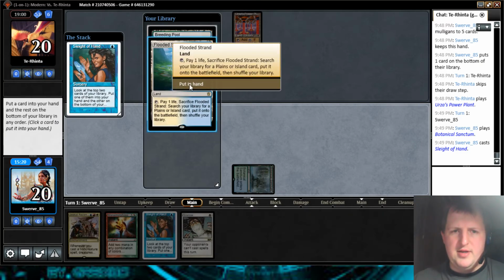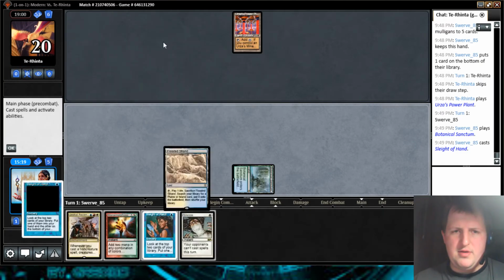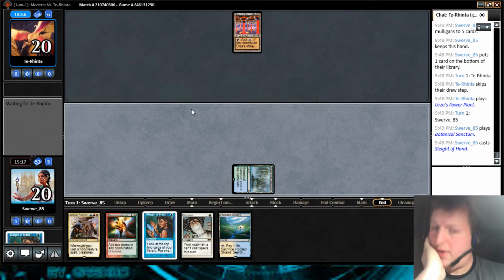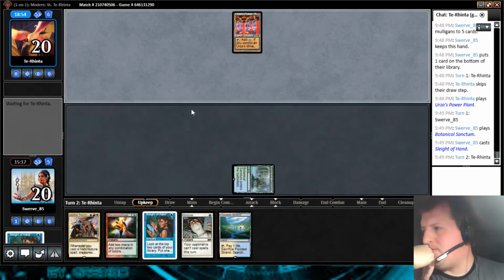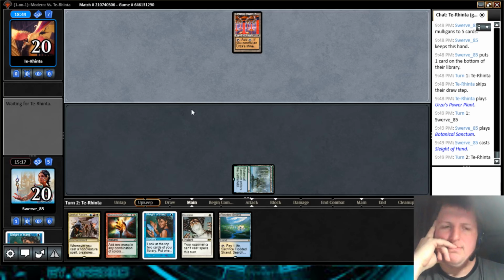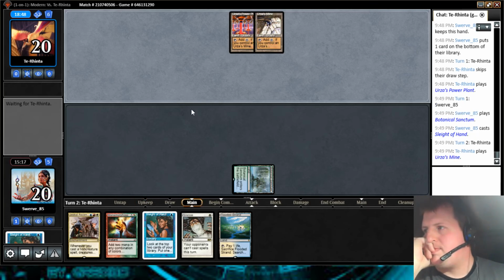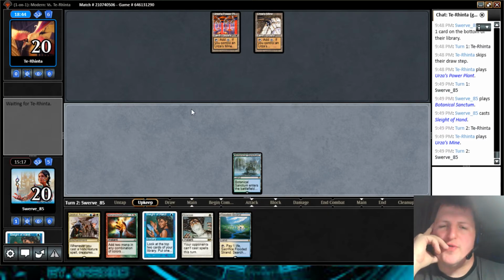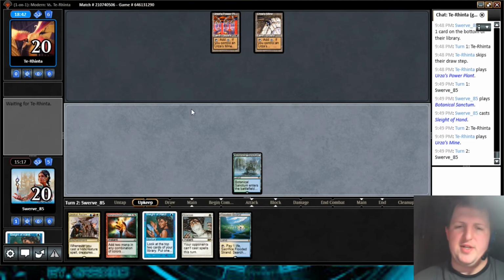Sleight of Hand. Put into hand, because I'd rather put the breeding pool back into the top of the library if we need to. Don't judge me. Just turn 3 Tron. Do we get to see that? Turn 3 Nat Tron.